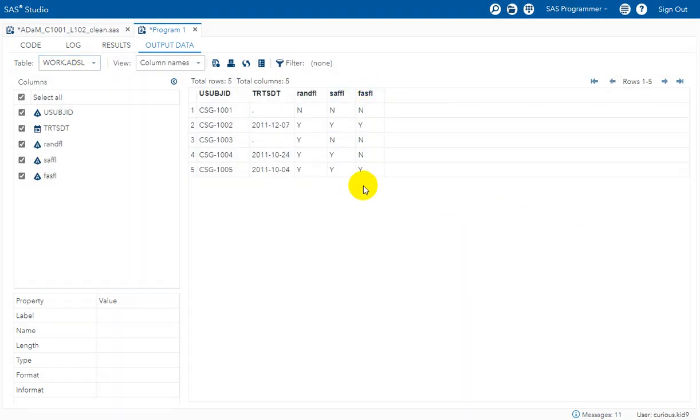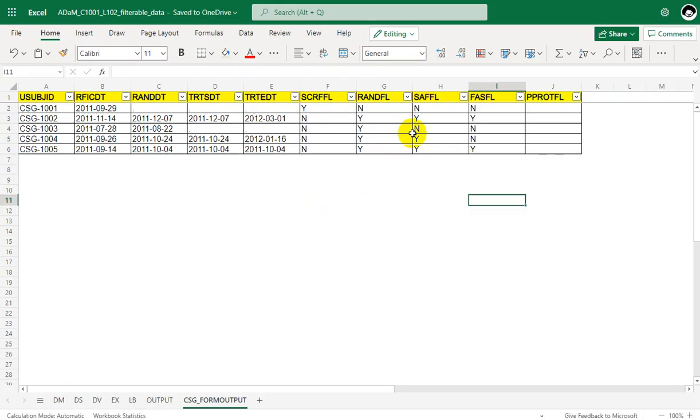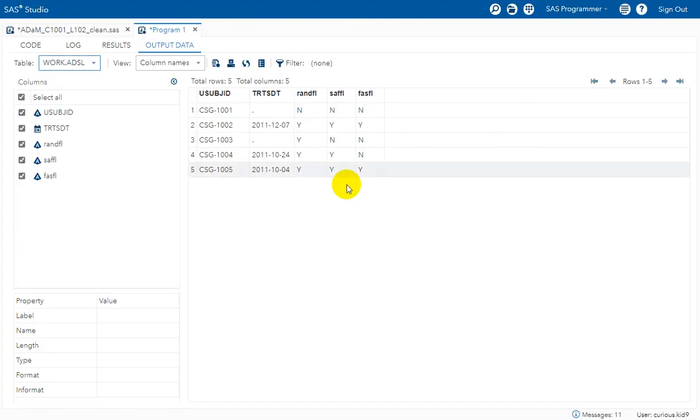and then see if we are getting the same values as we have manually identified. So N, Y, N, N, Y. So the subjects are in the same order here, 1001 to 1005. So let us see if that is the case. N, Y, N, N, Y. So we are getting the same result with the programming approach as we identified manually. So this is how we can derive and implement logic to derive any analysis flag. Here in this case, we have seen it for the full analysis set flag.